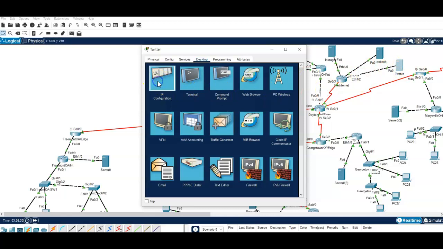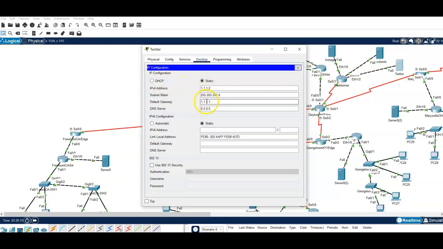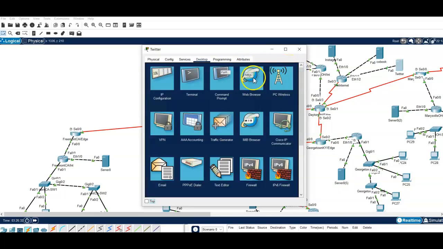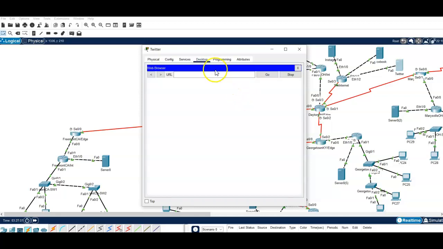I'll be using this one, 1112, 1111, and show you what it looks like once it opens. And here's Twitter.